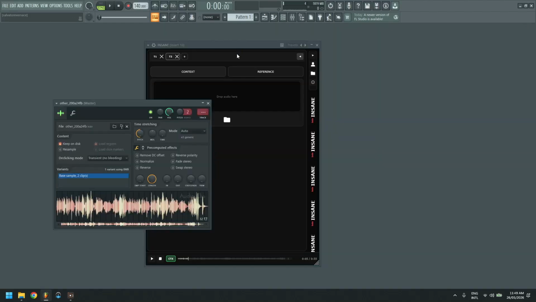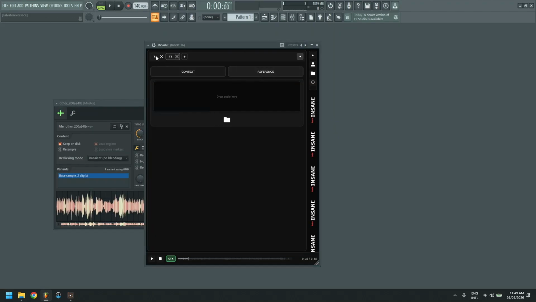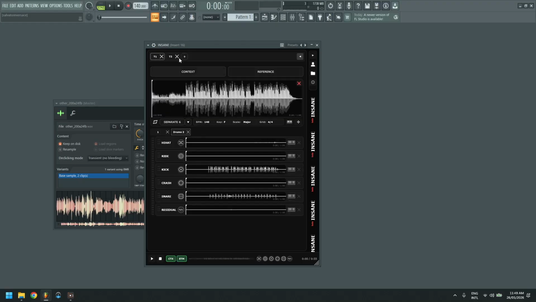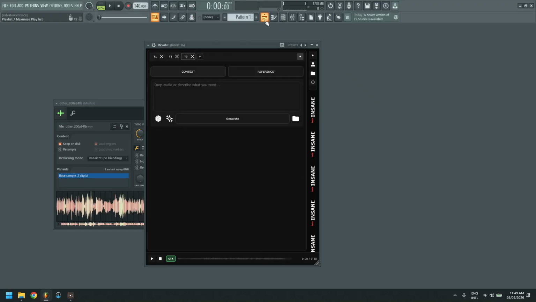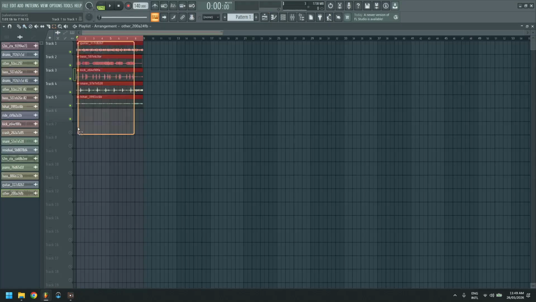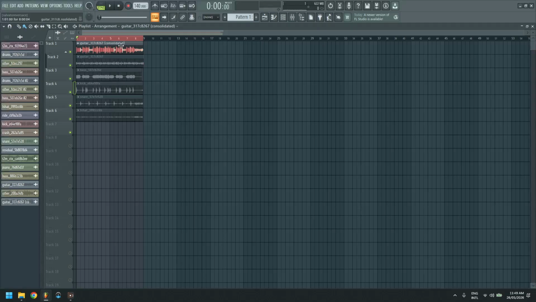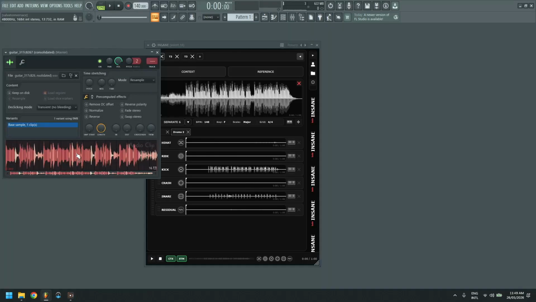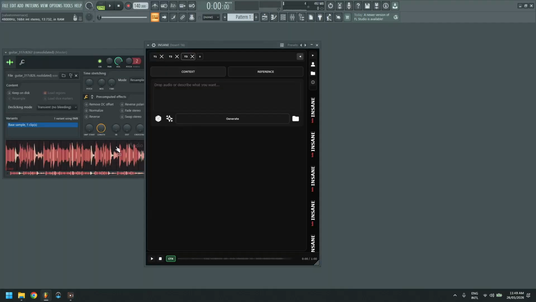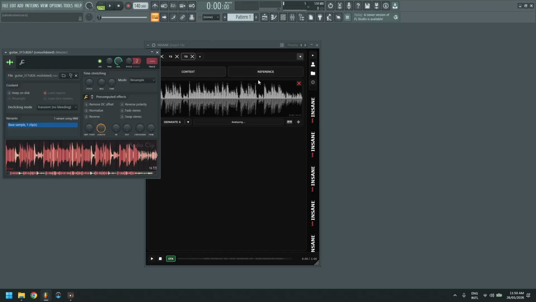Perfect. So, I'm in the reference section. I opened a tab to lock in the context for my track. I like it. Open it. Drop it into the session and place my song in context.